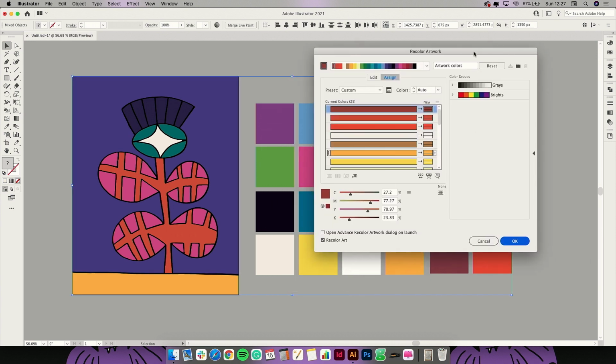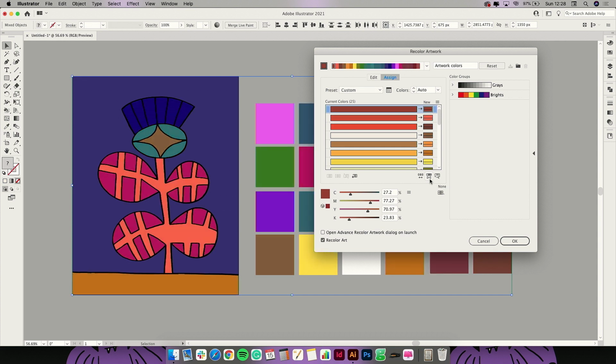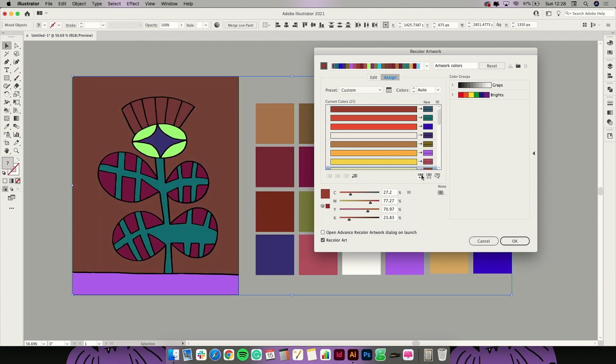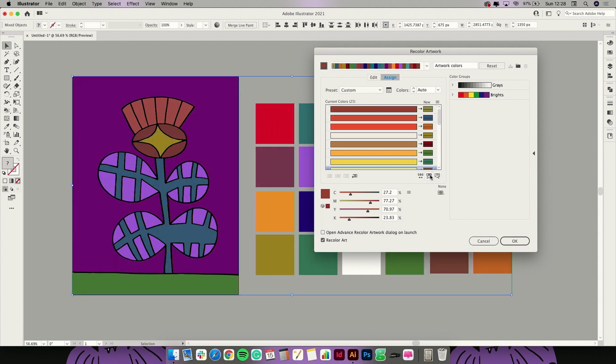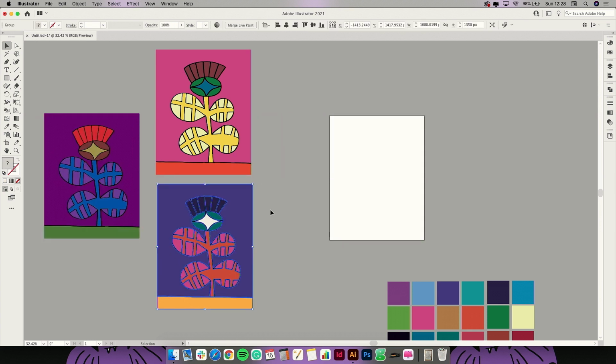If the colours that you've selected in the beginning you're not really vibing with, they don't end up looking very good together, another tool you can use is this one to the right. It changes the saturation and brightness of the colours you've already chosen. So you can go through, and sometimes they'll be more dull and sometimes they'll be a bit brighter. And then you can just go back and forth. Nice. I think my favourite one is definitely this one.